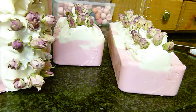So say 3 oils, and then the next recipe, see if those oils used in that one, see if they've got different oils to the other recipes in there. Then you can try out every recipe that are in the books and see which one works best for you, and also see which soap you like the best out of them, because we're all different. Some people like very hard soap, some people like very soft, some people like very strong scents, some people don't.